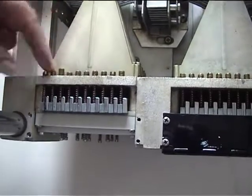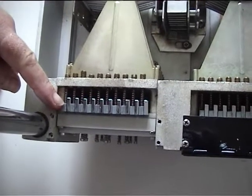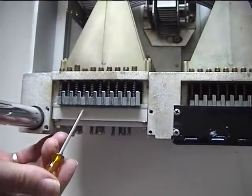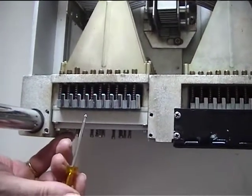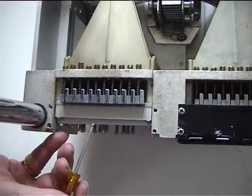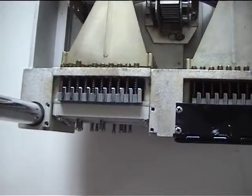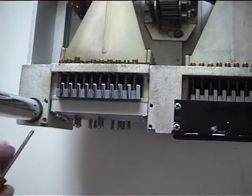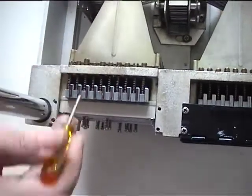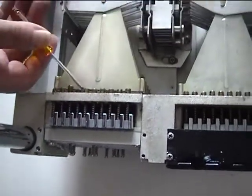That adjustment is made so that when your strings are at pitch, you want this to just sit hard against the face. If you watch the way the changer works, that little center rod on the flattening — this pad is flattening — there's a flattening pedal. As you can see, there's a little pin that runs through there to hold the spring in place, and the pin is an integral part of this screw.